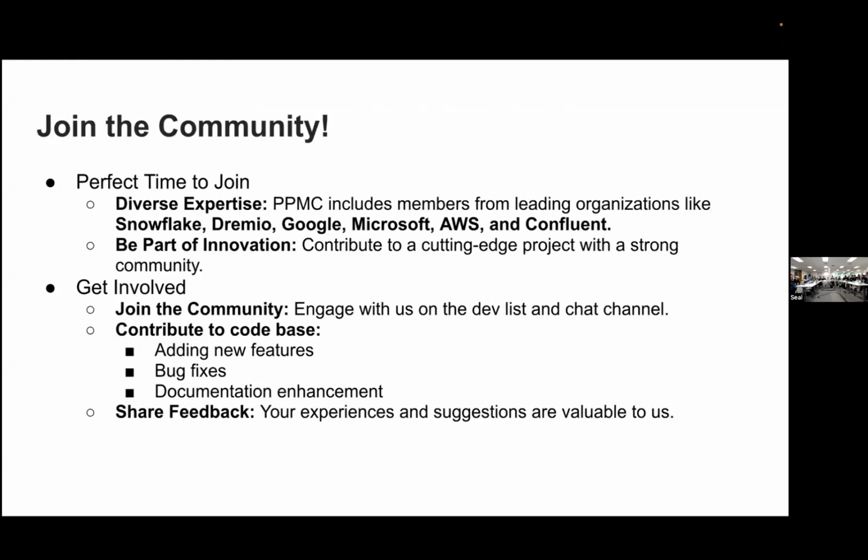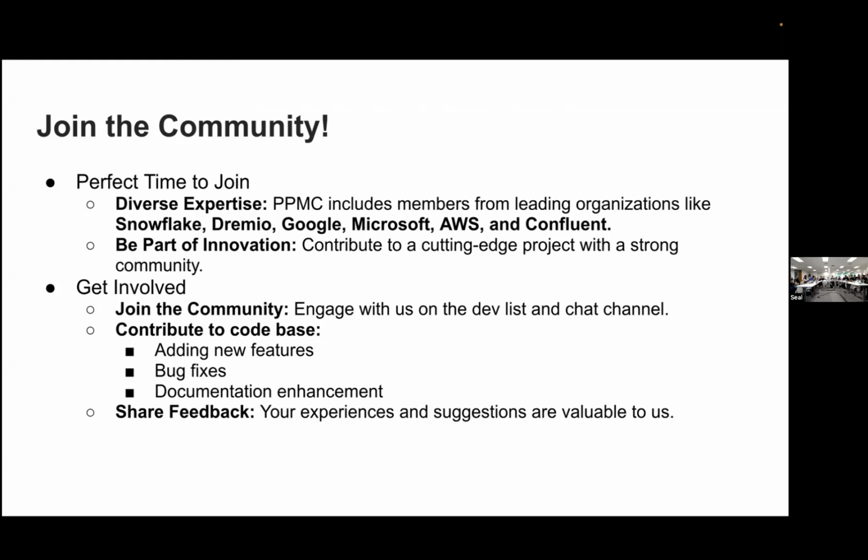That's amazing for Polaris catalogs. And right now, Polaris is incubating. Polaris has 8 PPMC members from leading organizations like Snowflake, Google, Microsoft, AWS, and Confluent. And you can be part of the innovation.